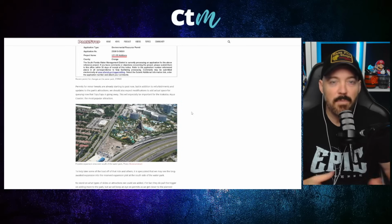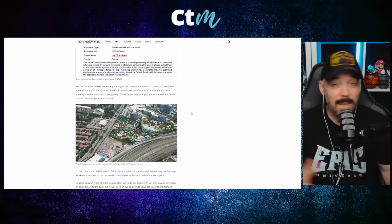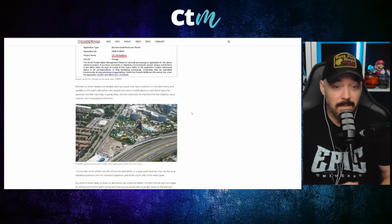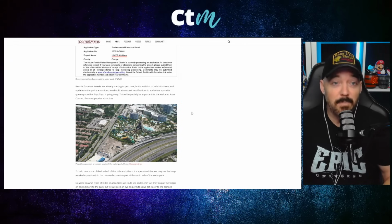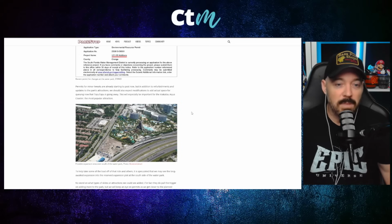about this being the first time they've ever really closed this down for an extended period of time, it makes sense that they would expand this. I mean, Volcano Bay is a great water park, but if you're going to close it for that period of time, I could see them definitely doing some refurbing on things, as water rides tend to need those a little bit more, but you could see them expand.